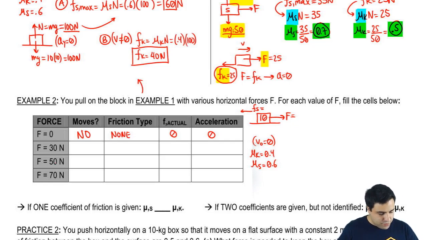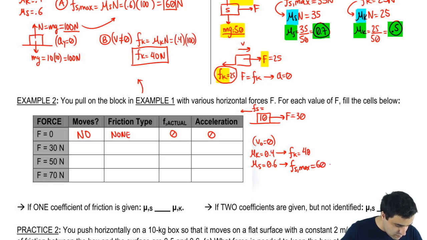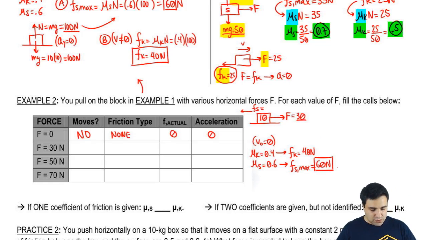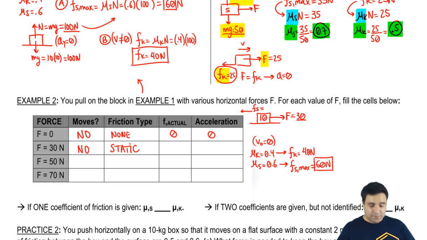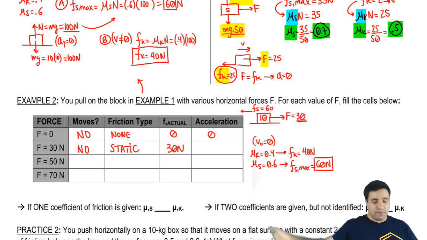Now I pull with F equals 30. To move this object, you need to pull with at least 60 — the Fs max. Pulling with 30 is not enough, so the object will not move; it goes up against static friction that prevents it from moving. How much static friction? Exactly 30 Newtons — friction matches my pull so they cancel. It is not 60 here: if it were, 30 to the right and 60 to the left would accelerate the block leftward, which makes no sense. The 60 is just a threshold. Acceleration is zero.